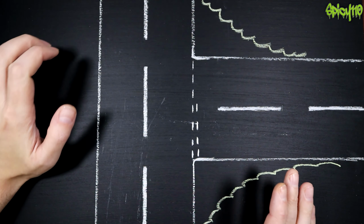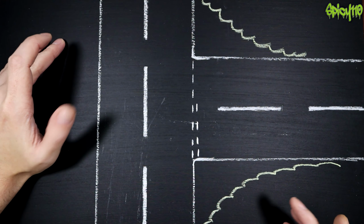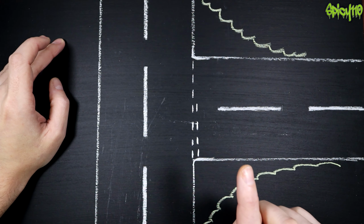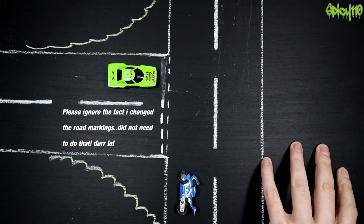So with all of those scenarios, generally they can be mirrored if you were doing a left or a right hand turn. It's basically the same thing in reverse. There is a key difference though. Okay, I've now reversed this and turned it into a left hand turn as opposed to a right. And there is a key difference between left turns and right turns that most people might not think about.